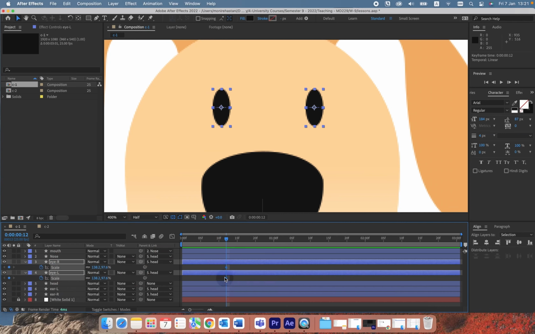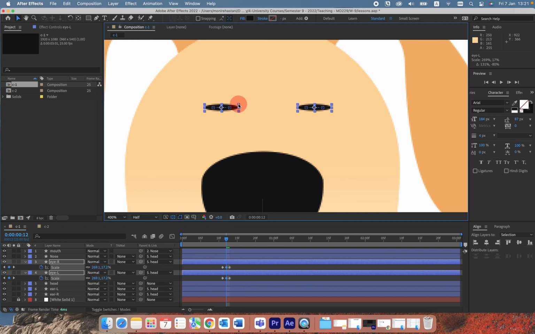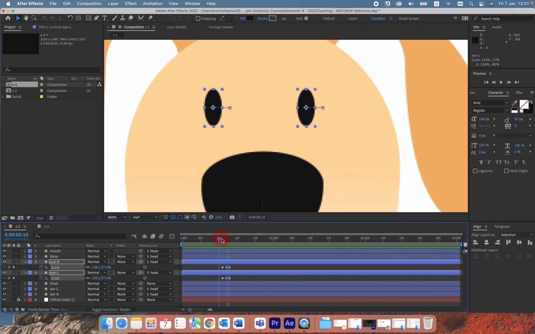This would be where the blink happens, and I'm going to distort the shapes, but I have to create a set of keyframes before and after, so I make sure after the blink the eye goes back to its normal scale and it's not going to be distorted. Then I go back to the middle keyframe and change the eyes' shape like this, so it looks like a blink.